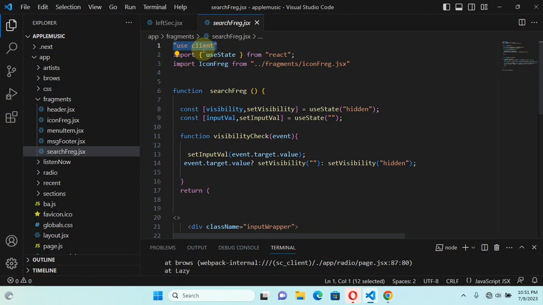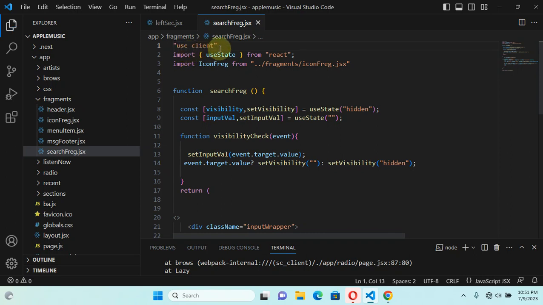By default, if you don't use this use client, this page will run on the server. So all Next.js pages run on the server unless you specify this use client.